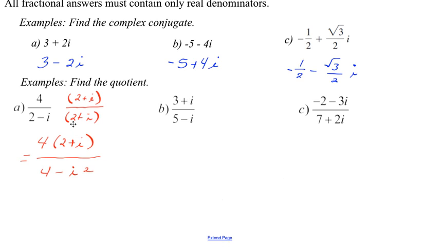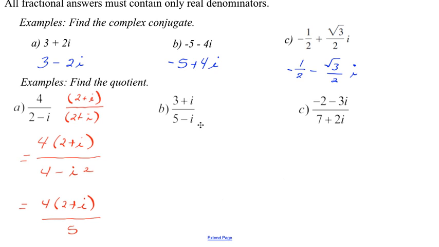That is by design. If you've done your complex conjugate correctly, the inner and outer terms of FOIL will always drop. And then my last term is minus i squared. Well, i squared is -1. So this is 4 minus a minus 1, which is 4 plus 1, which is 5. So this now is our solution. Notice we have a real number in the denominator. So multiplying by the conjugate gives us a real number in the denominator.